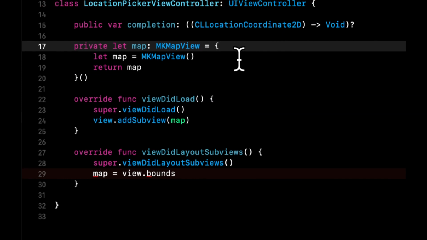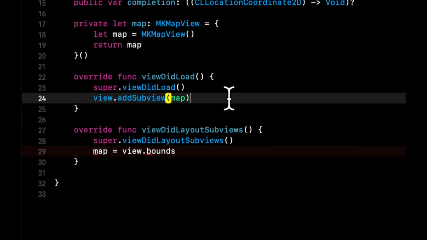And what else do we want? We also want a way for the user to be able to tap on the map. And basically we want to drop a pin there so they can visualize what location they're going to send. And we also want to show maybe a save button or send button, which, once they've selected the location, will actually commit it, because we don't want them to accidentally tap on the map and for that location to be sent.